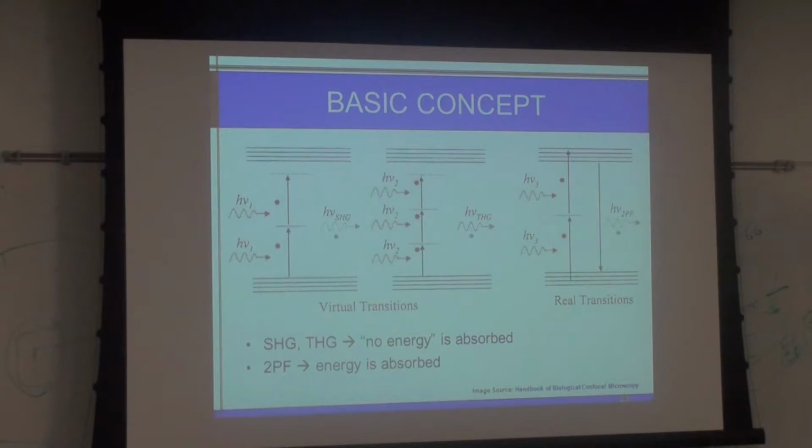That's fluorescence. The only difference between 2-photon fluorescence versus regular 1-photon fluorescence is that there is no intermediate virtual level. You just come in with one photon, so instead of, let's say, two 800 nanometer photons, you come in with one 400 nanometer photon. You excite directly to the higher energy level, and it relaxes and gives off fluorescence. That's the only difference between 1 photon and 2 photon. But it's the workhorse of cellular imaging, right?